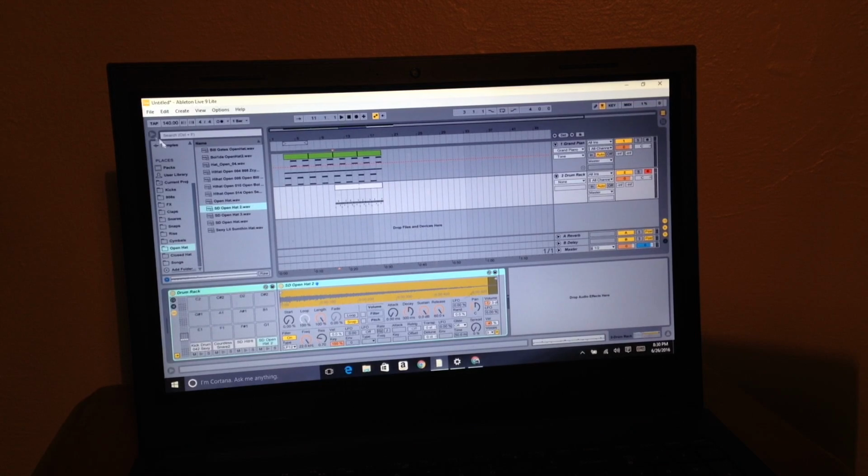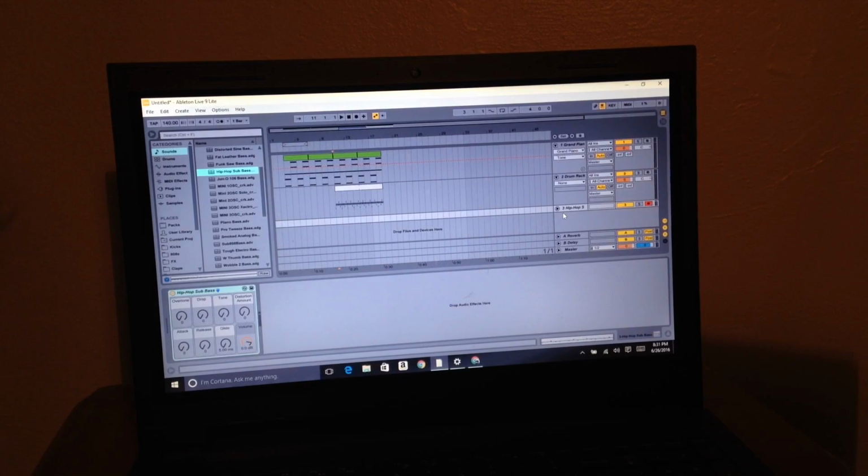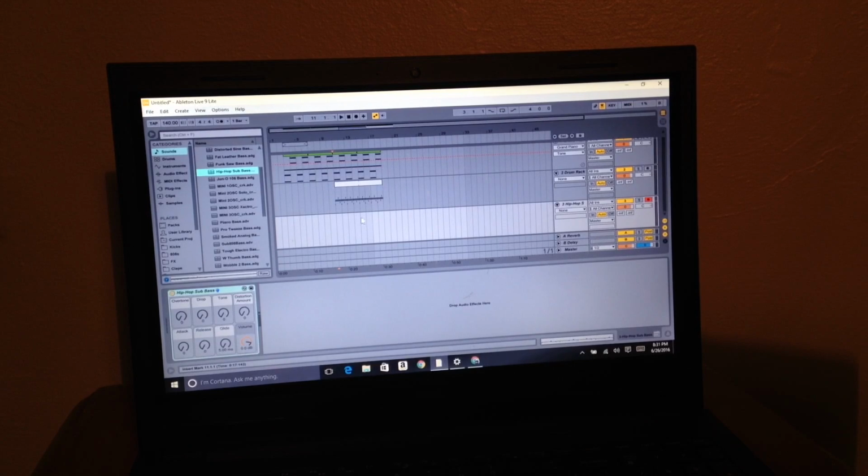And now what I'm going to do, go over to sounds and click on bass. And then from there, find your hip hop bass, which is right here, hip hop sub bass. Click on it and then drag it to the open area right here. And that's going to create your hip hop sub bass instrument, alright? So I want the bass to come in when the drum comes in, so everything can come in and the rapper can really start finding his mood and his vibe to the beat.